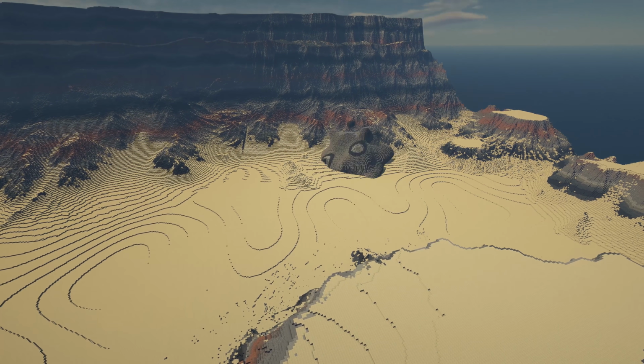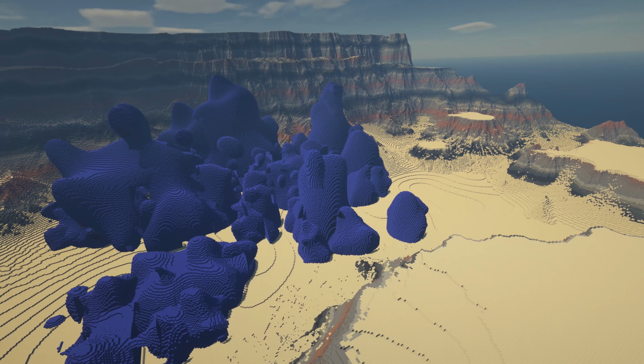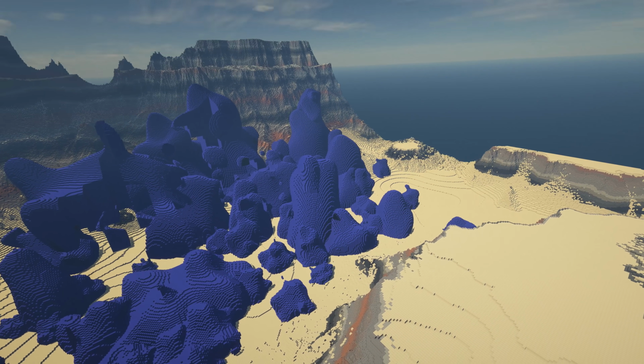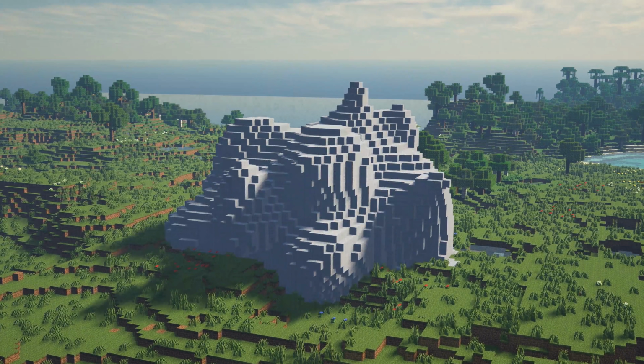I made large coral reef rocks to scatter throughout the seabed, but unfortunately, the replay mod didn't like the particular World Edit commands I'd used, resulting in a glitchy mess. So here's a quick rundown.